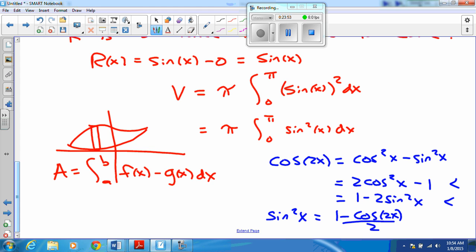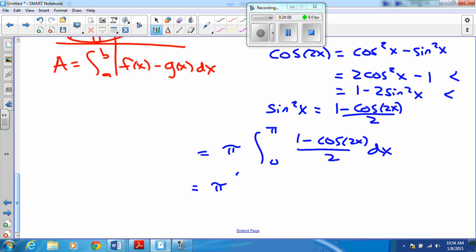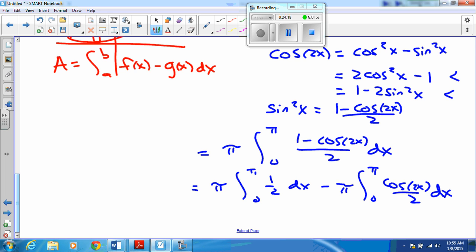And you should get that. So that we can replace in this integrand sine squared with what it is. And now we're going to integrate this term at a time. Like so. This integral is very obviously pi over 2, so that I get pi squared over 2 for this term. This integral right here is automatically 0.